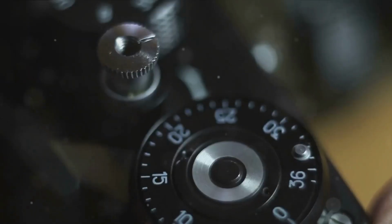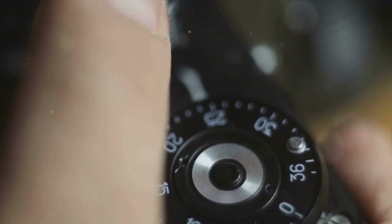Imagine this, you've set up your shot, the fireworks are just about to explode in a dazzling display, and just as you press the shutter, your hand moves. The result? A blurred mess that's far from the crisp, clear image you envisioned. That's where a tripod or any other stabilization device comes into play.